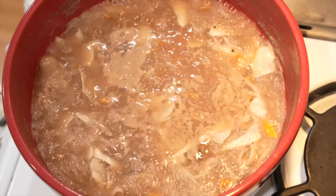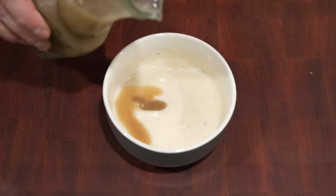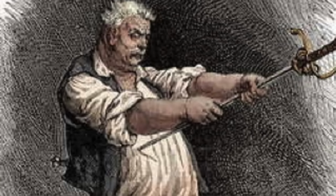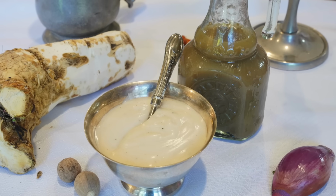But regardless, once it's boiled down by half, strain it and let the liquid cool completely before putting it into a bottle. Now again, just as you wouldn't typically drink soy sauce by itself, you would put it into something as an ingredient to help with the flavor, I'm going to do what she suggests and put it into this bechamel sauce. And if you haven't seen that video on bechamel and the wonderful yet tragic story of François Vatel, I will make sure that that is the video that pops up after this one. And here we are, white ketchup from 1787.